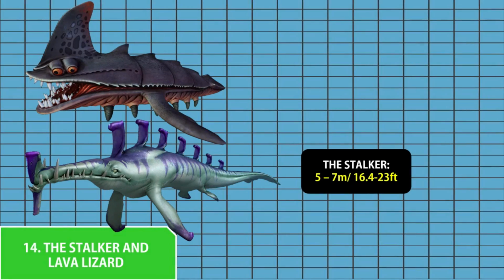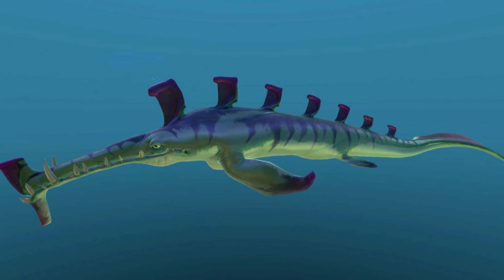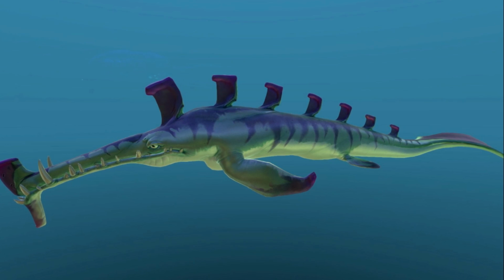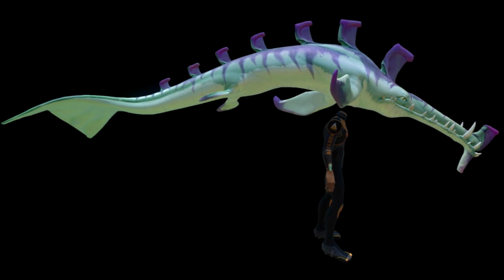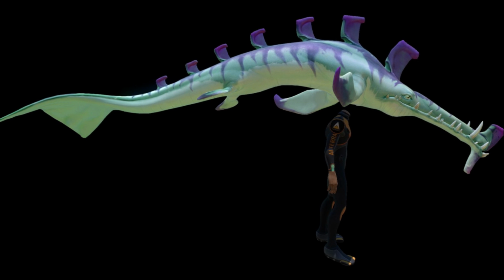14. We have two creatures taking this spot, with the first one being the STALKER, 5 to 7 meters. A rather large creature possessing an elongated, smooth body with smooth skin, the STALKER is an aggressive fauna species mostly found populating the kelp forest and occasionally the crash zone.